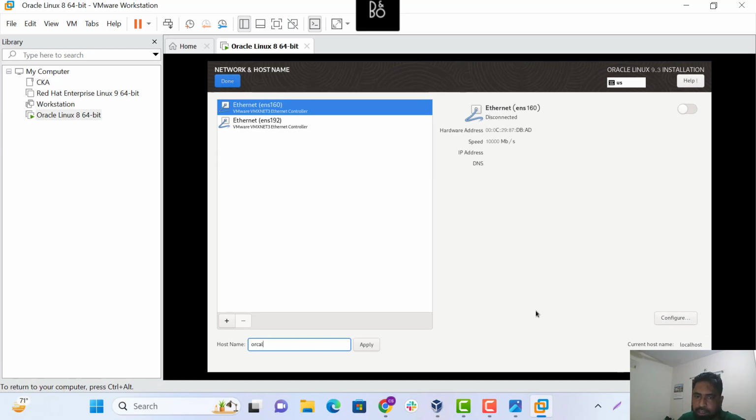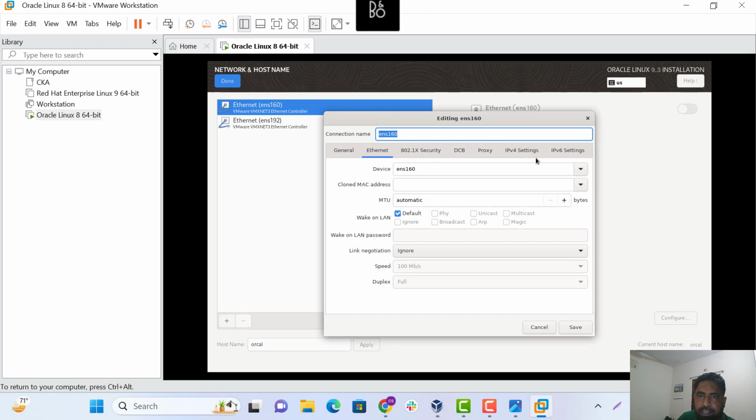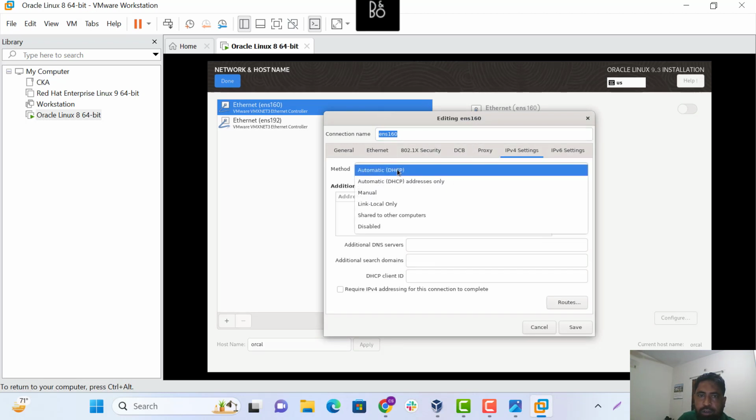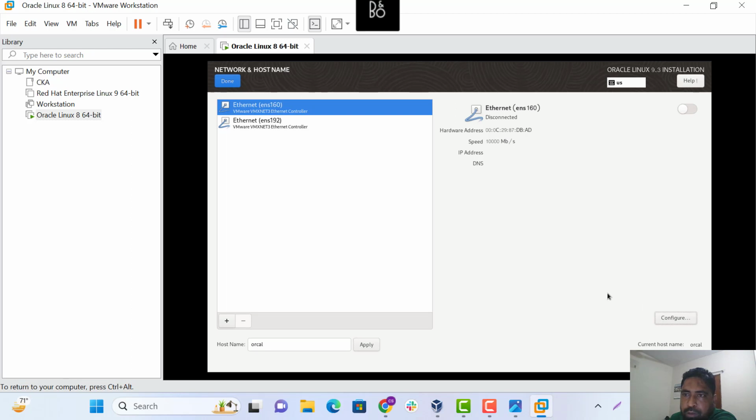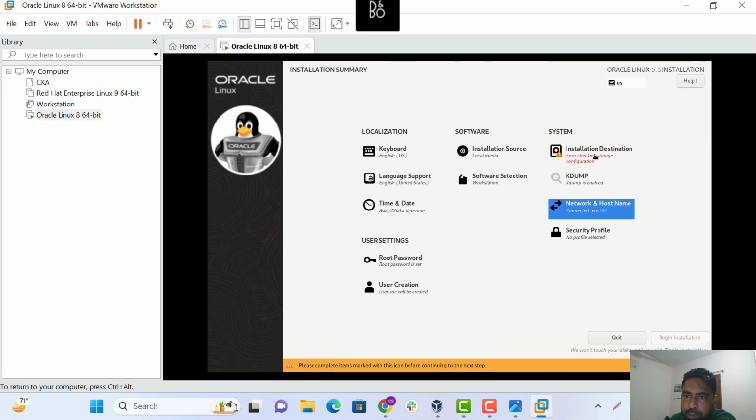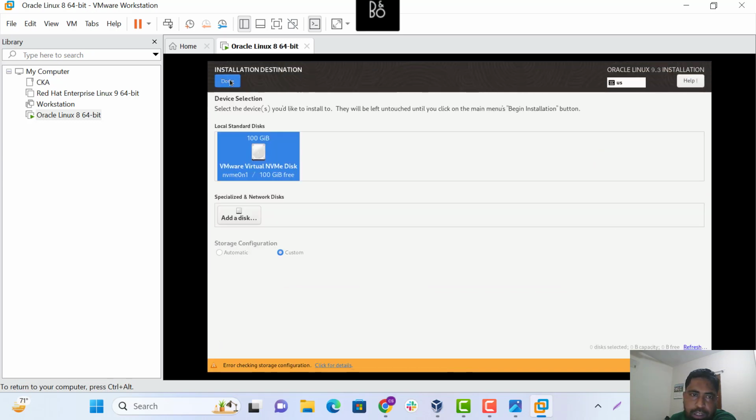Change the host name. Now configure here. Here we are setting automatically, but it is not best practice. After installation, we disable this and use static IP settings. Let's go. Here is just custom.